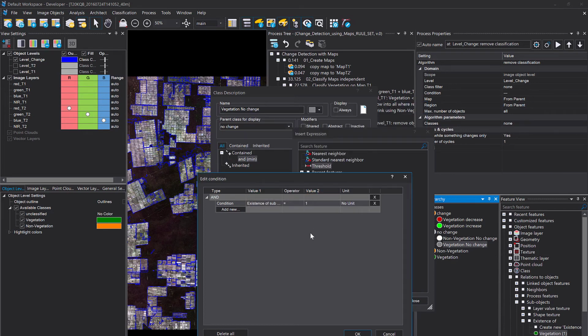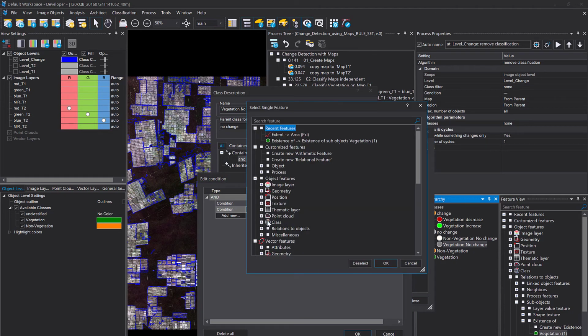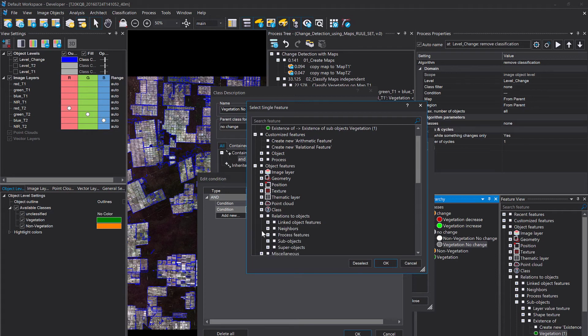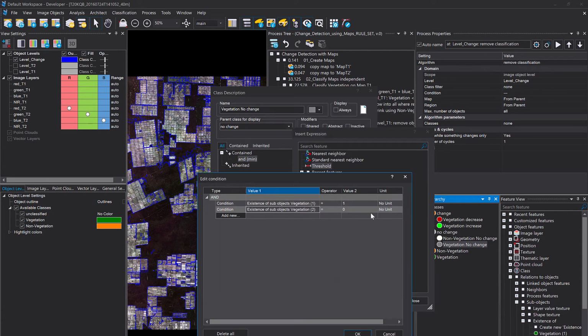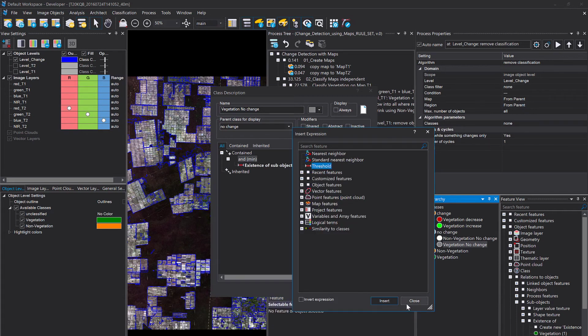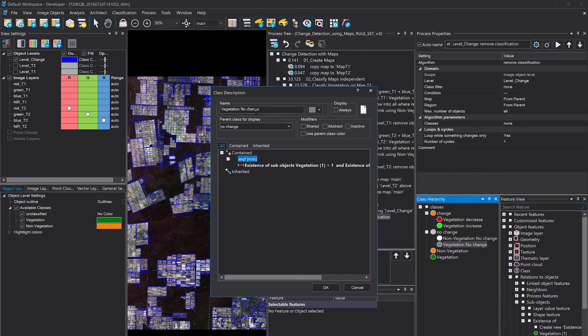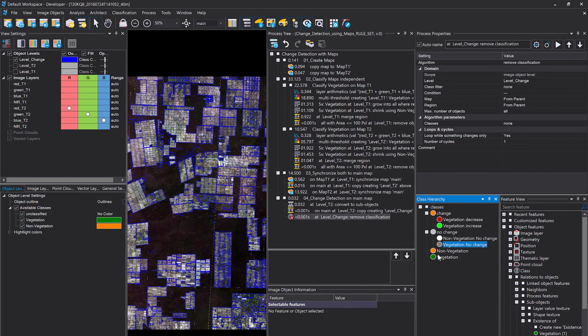And if this is true, and adding another condition, the same is true for 2 levels below, also for vegetation. Okay, if both conditions are fulfilled, vegetation on 1 level below and vegetation on 2 levels below, which represent our time steps, then you are vegetation no change. I think that makes sense.